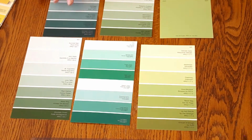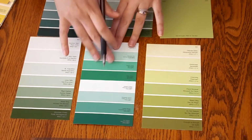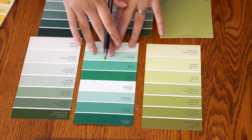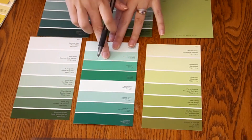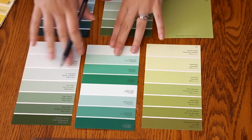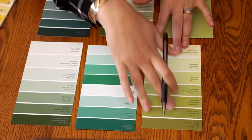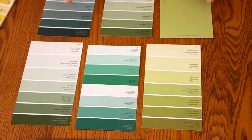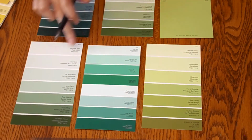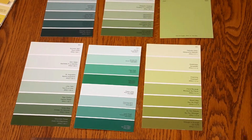So here's what I've got for us to look at for the greens. Definitely these ones are looking a bit more almost with that hint of turquoise in this green. That variety, these ones are a bit more of your natural forest greens, a little bit more of the grass green, olive greens coming in this side. These ones not too far off from each other, and this is like if you take the teal to greens and make them quite a bit darker.